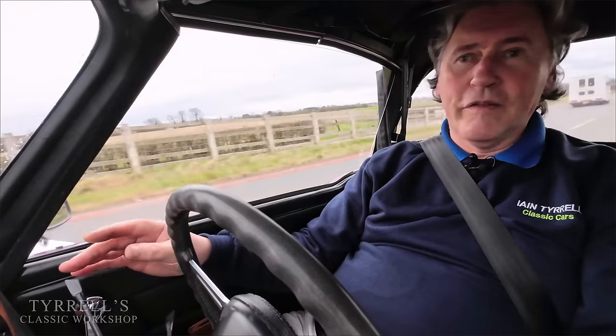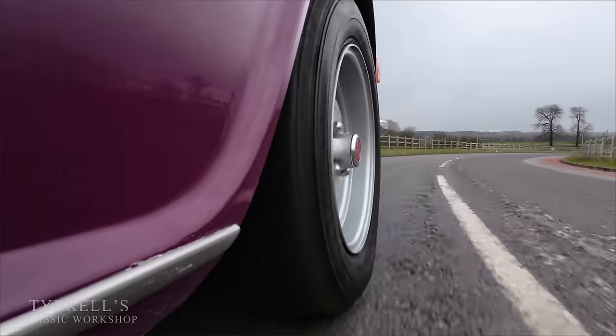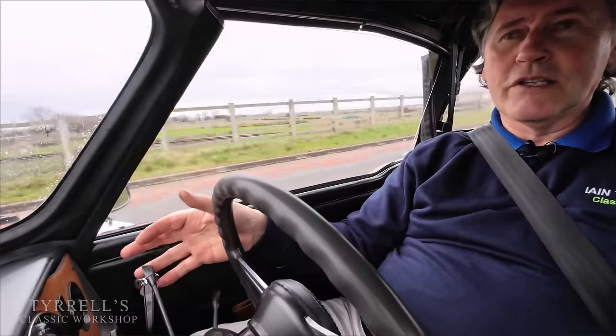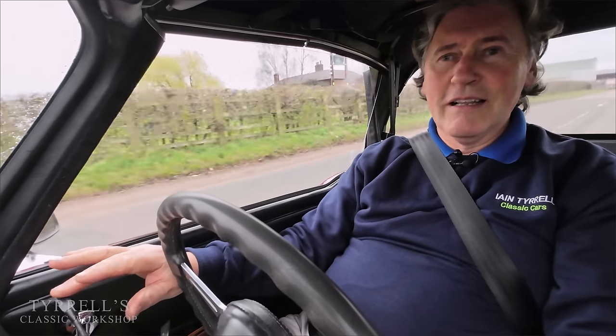Again, I'll just flick the switch, and there's the revs. Just dropped 500 for relaxed cruising. And that's why these are comparatively economical for a 2.5-litre six-cylinder engine. Just disengages again. There we go. Easy as that. Much easier than changing gear and infinitely more satisfying. Just flick a switch.